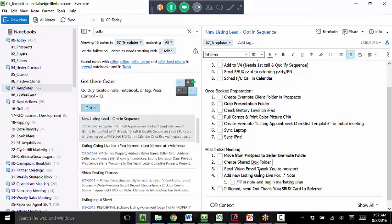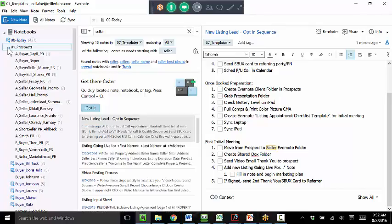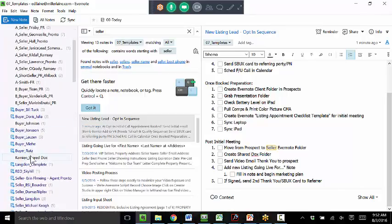So I just edited the template, but look it up here. Remember, we moved Camion over to seller, right? But down here, Camion shared docs. I can actually, in Evernote, share a folder to someone else who's not in Evernote, and I can share the listing agreement to the Camions using this folder. So I don't have to email them an attachment. I just put stuff in there, and they always have access.